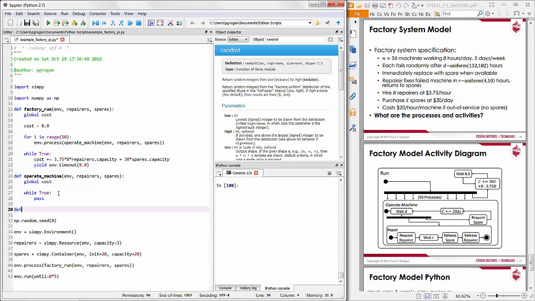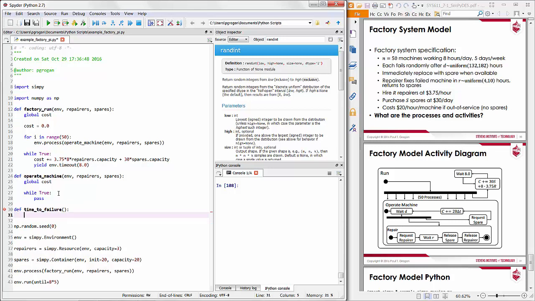I'll create a separate process generator for this. Let's call this time to failure. It follows a uniform distribution between 132 and 182 hours. So for the time to failure, I'm going to return a numpy.random.uniform between 132 and 182.